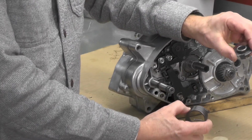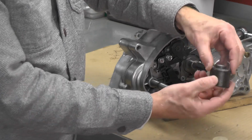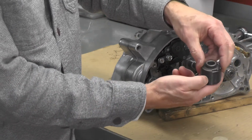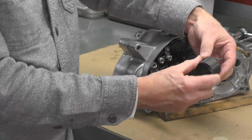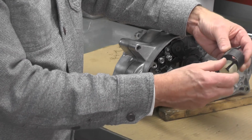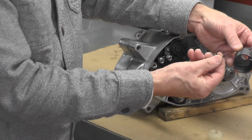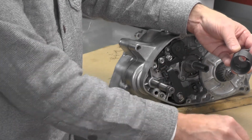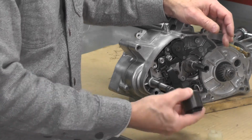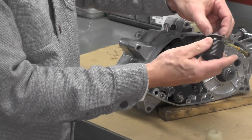This plate will fit inside of here like this. Again, this is based on the photos and the notes I took when I disassembled the engine. It'll fit something like that. This little plastic piece will be installed after it's on the engine, and then this little circlip right here will be used to secure the whole assembly onto the engine. So I'm going to begin by just simply pre-assembling the unit like that with the ears to the inside.